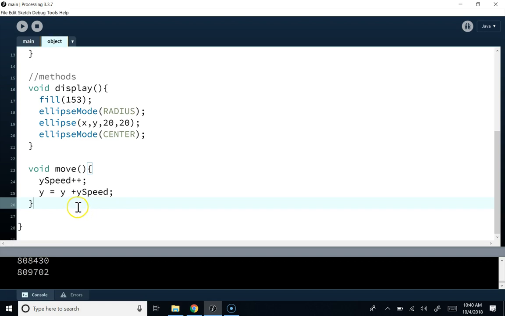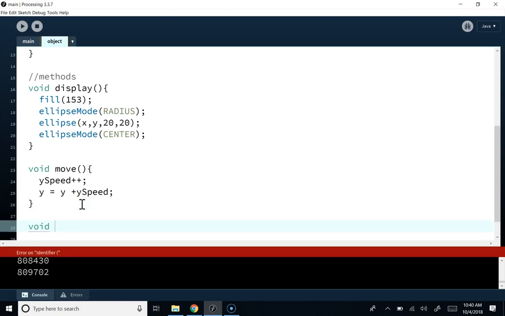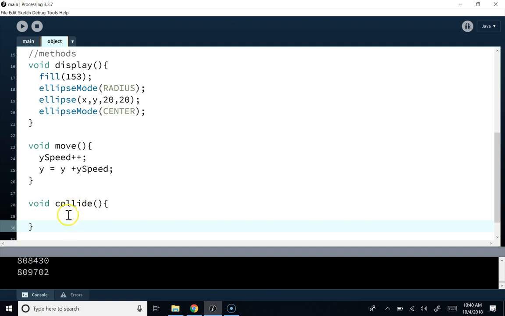Okay, so usually what I'll do if I want a collision is I'll make a void collide method in one or the other object. In this case, this is going to be if rocks hit each other, right? So I do a void collide, and I'm going to pass to this a rock that I'm going to call other. And then it's going to tell me that it's not used.